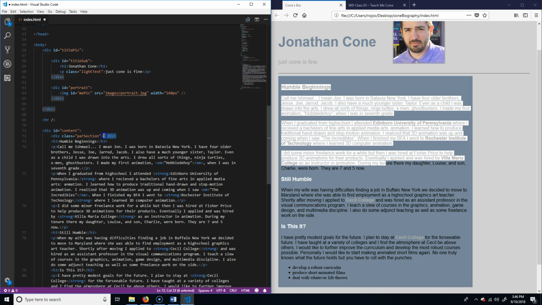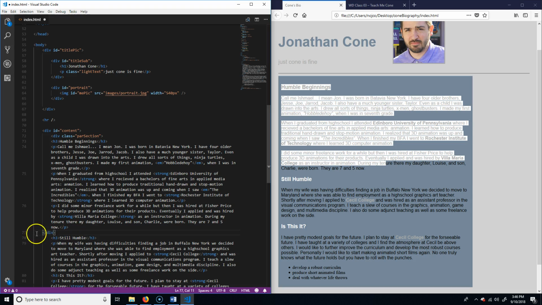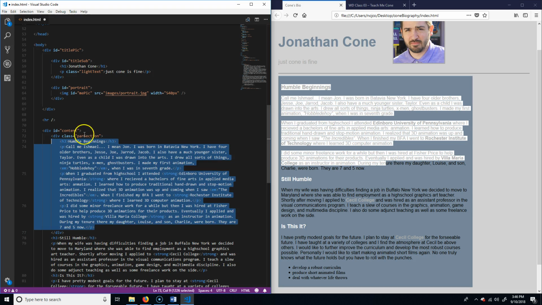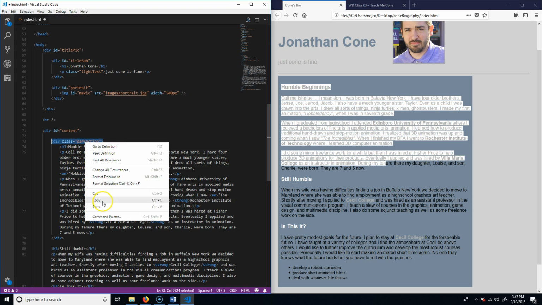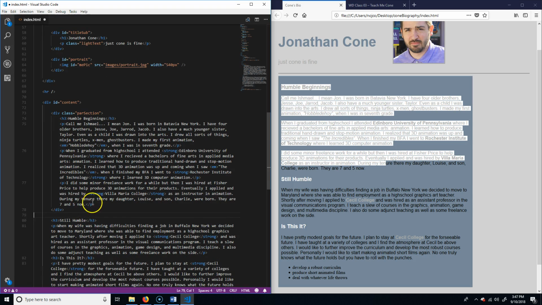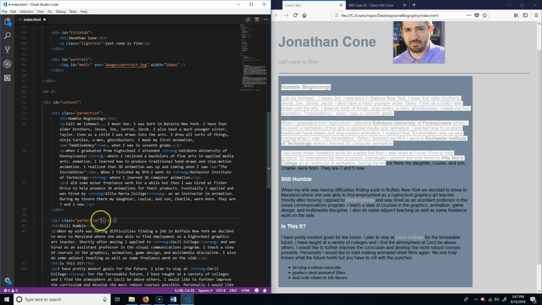And it's going to be that stupid closing, and I'll just Control X to cut that, and I'm going to put it at the end of this one, Control V, and then we'll tab that in. Take this whole chunk here and tab that in so you can clearly see, and I'm just going to hit enter. It's just good this way, like if I put a space between it, it makes it obvious that this is a chunk, okay? And I'm literally going to copy this. I'm going to do Control C, or you can right click and copy. And I'm just going to do the exact same thing here. Control V to paste that.